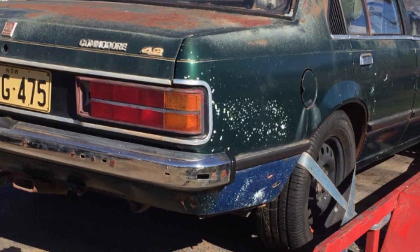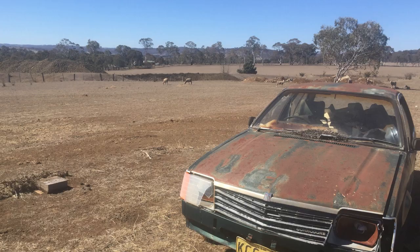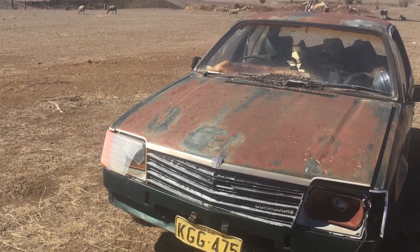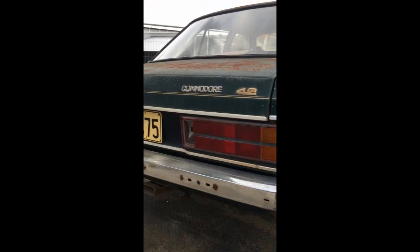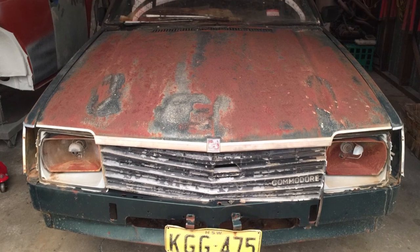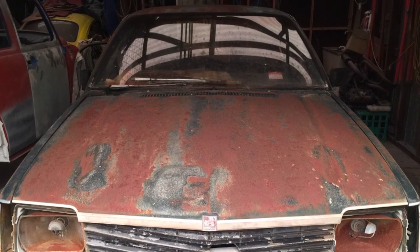There is some rust. Being a country car from northern New South Wales, it's got its fair share of stone chips, and having survived 40 scorching Aussie summers the paint's not the best. There is a bit of rust in one rear quarter panel — that's not a difficult fix. There is a bit of rust in one floor pan which I'll have to replace with an aftermarket replacement, and there is rust in one sill, which once again is not a difficult replacement for the home-based restorer.